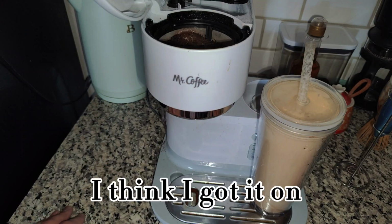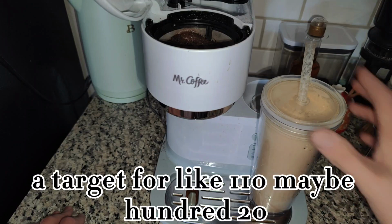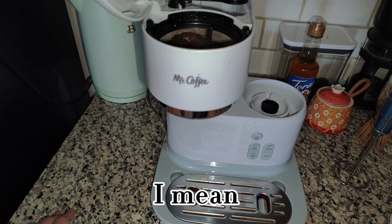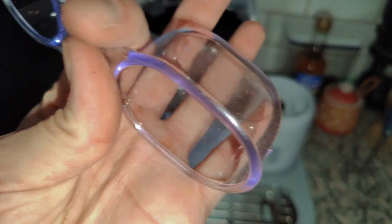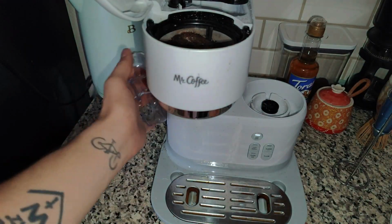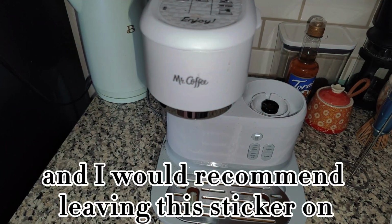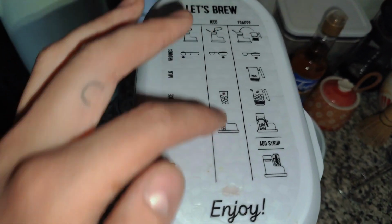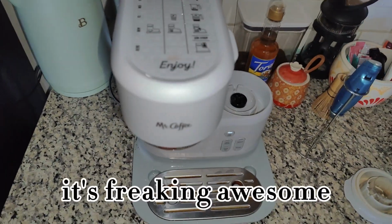I think I got it at Target for like 110, maybe 120. This thing's awesome, though. I mean, just everything's included. I love this thing. It's very handy dandy, and I would recommend leaving this sticker on. I mean, it's super self-explanatory on what you need to do. It's freaking awesome.